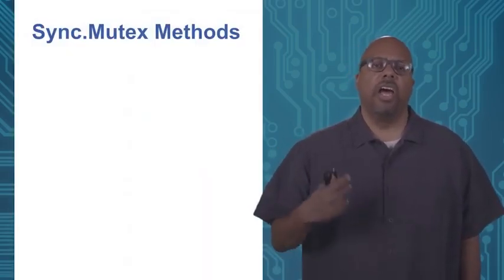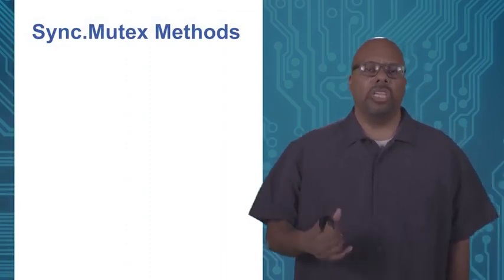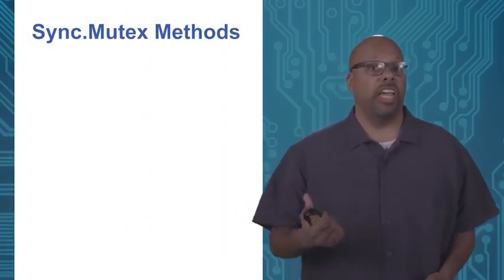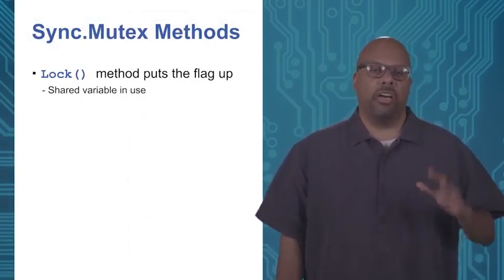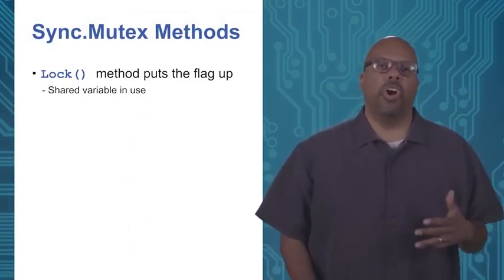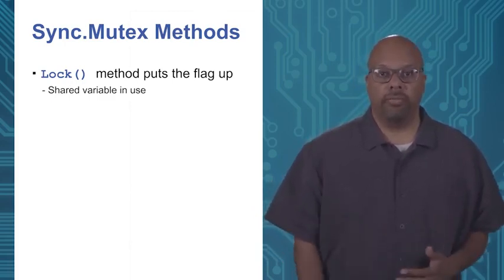So we talked about these semaphores inside the mutex. You put the flag up to declare that a goroutine is using the shared data, it's writing to it, and then you put the flag down when you're done writing to it. These are implemented in a set of methods, Lock and Unlock. When you call Lock, that basically puts the flag up, and when you call Unlock, it puts the flag down. A goroutine should call Lock before it's about to use the shared data.